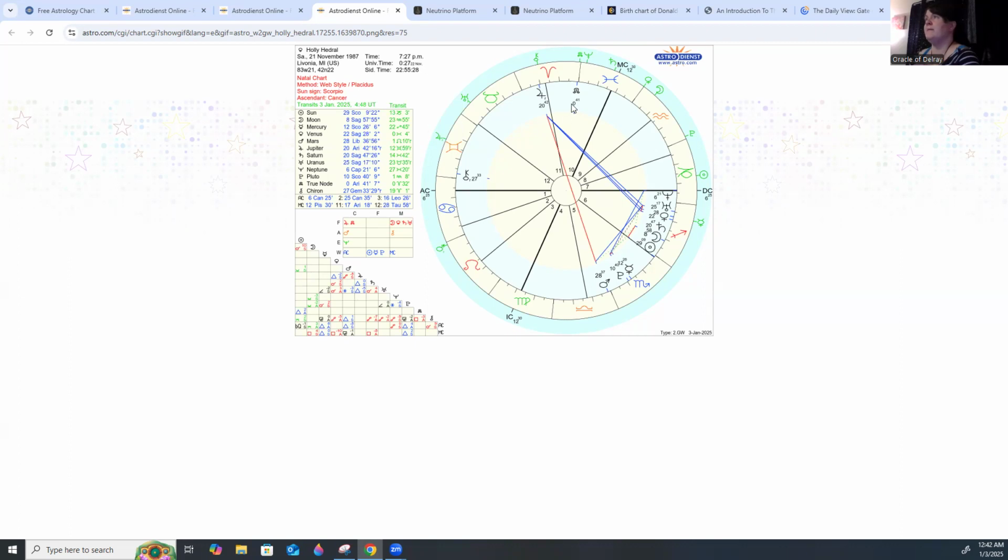Right now I'm at my nodal return. So the North node is lined up almost precisely. It already passed my exact nodal return, but it goes back and forth a little bit. It takes 18 years for the North node to return, so this is my second nodal return since I was born. We also see Chiron right now is transiting my Jupiter. It's about 1 degree away from where Jupiter is at 20 degrees Aries.